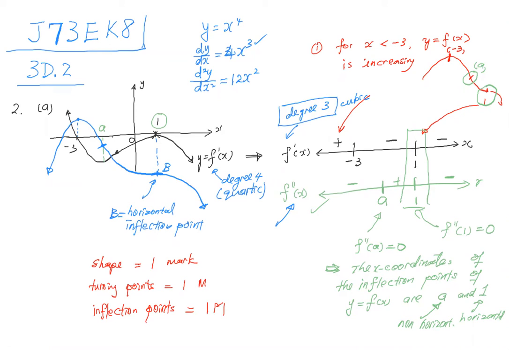Negative means the graph is below the x-axis. The graph will pass through A and pass through 1. So it will be negative, go up, positive, come down. So this is your y equal to f double prime x. I'm going to definitely come out for curve property. I will give you either f prime or all 3 graphs. You have to know which is which.